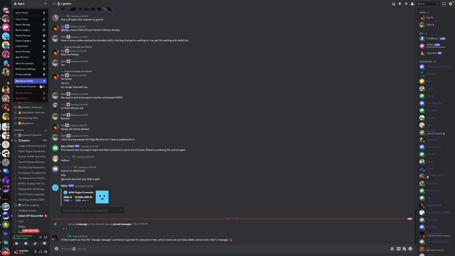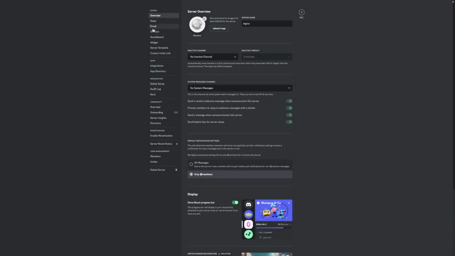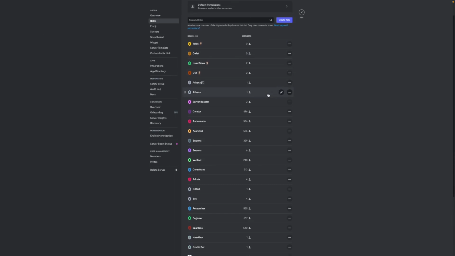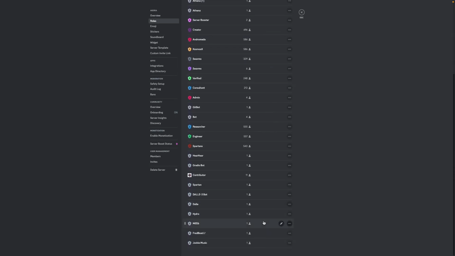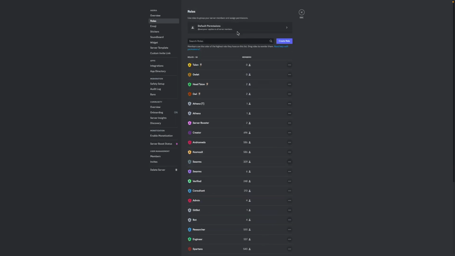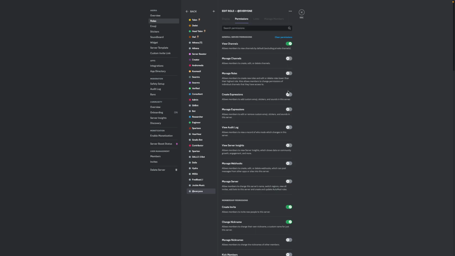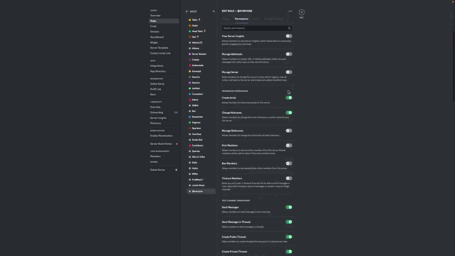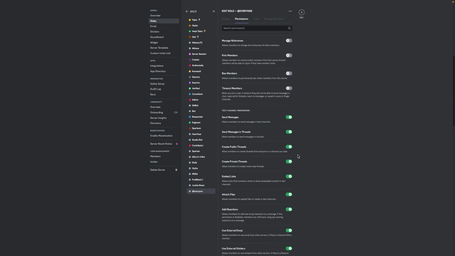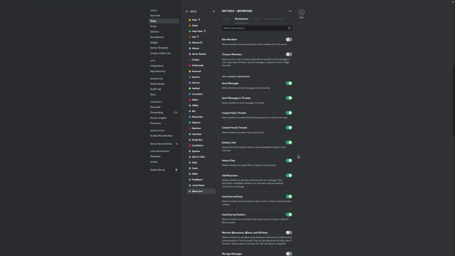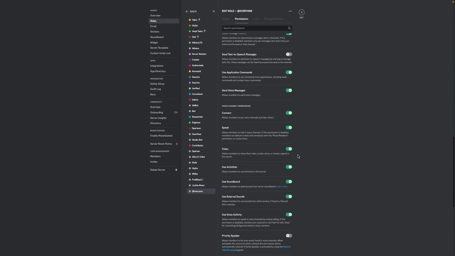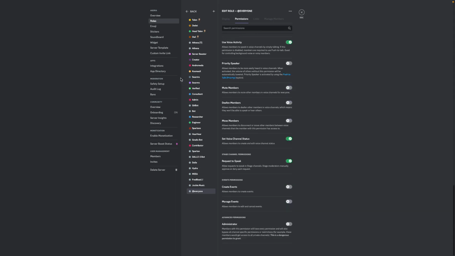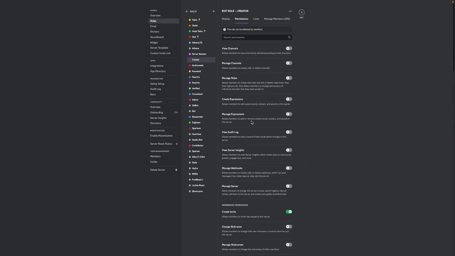So settings, server settings, roles. Then we find create private threads, touch files, some voice comment. They can't do this. This is for the creators. The creator has certain permissions.